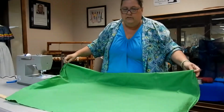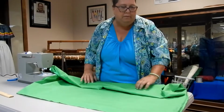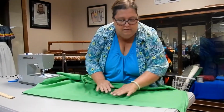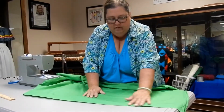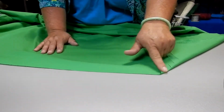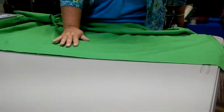And this one isn't going to show exact right at the moment because I've already ironed one side of the fabric, so it would make sewing it a little bit easier. But if you do that and you have your middle and all of it lays flat when you're holding it up, then you would have about this much that you would have to cut off to make sure you have a good square piece of fabric.